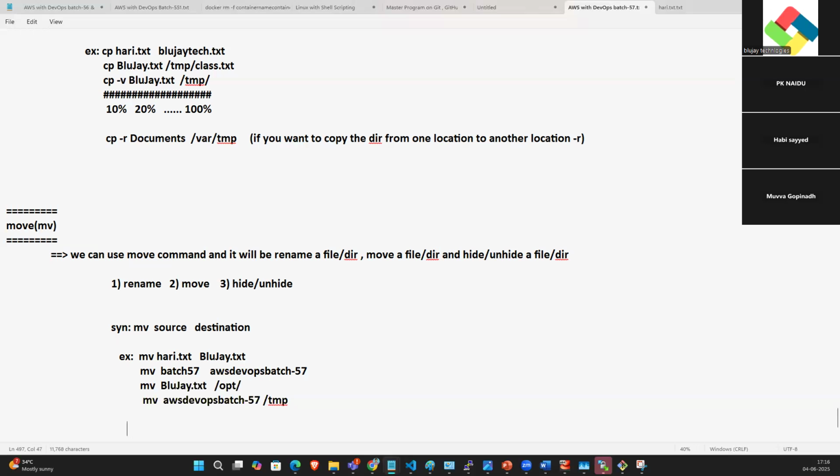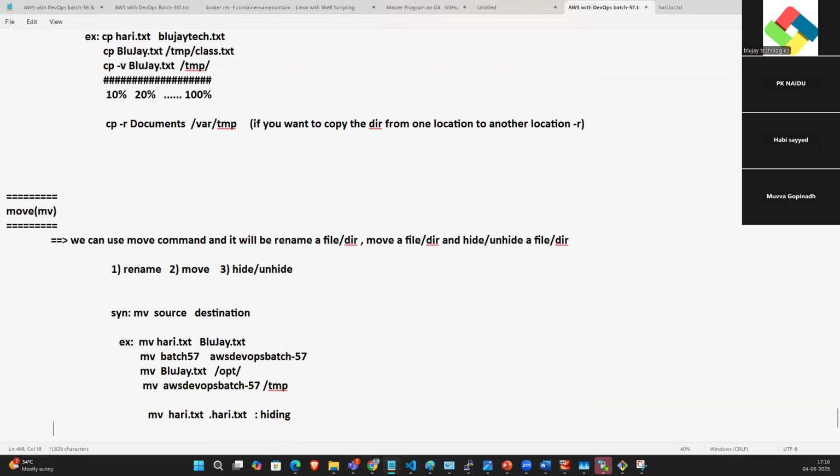So then hide and unhide. Move hurry.txt to dot hurry.txt. So before the destination there is a dot, right? It is nothing but hiding. Okay. So how can you unhide the file?